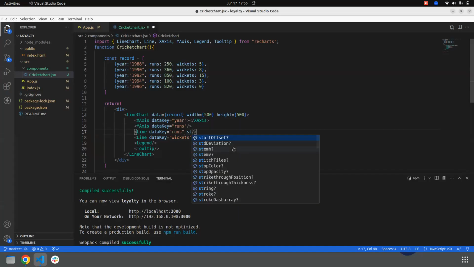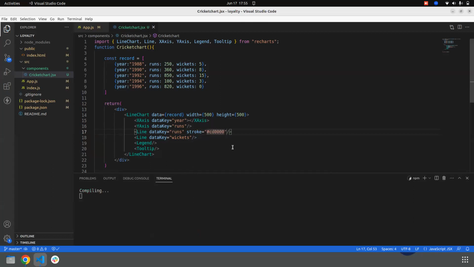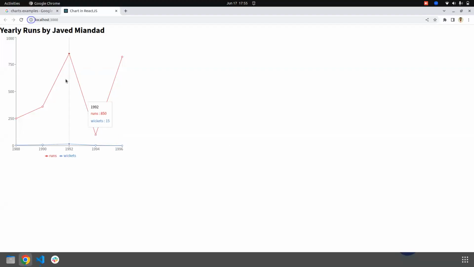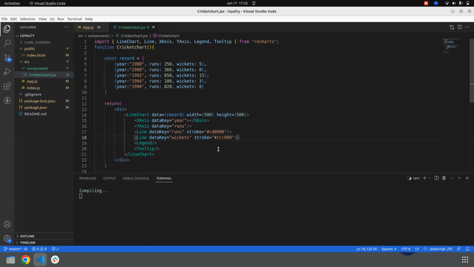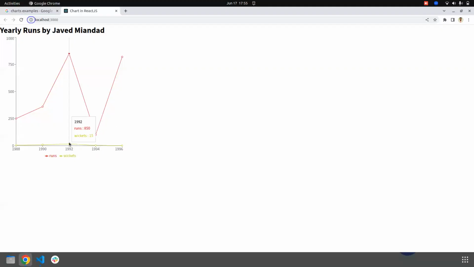So you can say stroke and just mention some coloring, so that they come in red, or you can add any color of your choice using a hexadecimal color code. For this, I'm using, for example, CC0. So yeah, it's yellow. And you can see the legends are also working, and the tooltip is also working here.